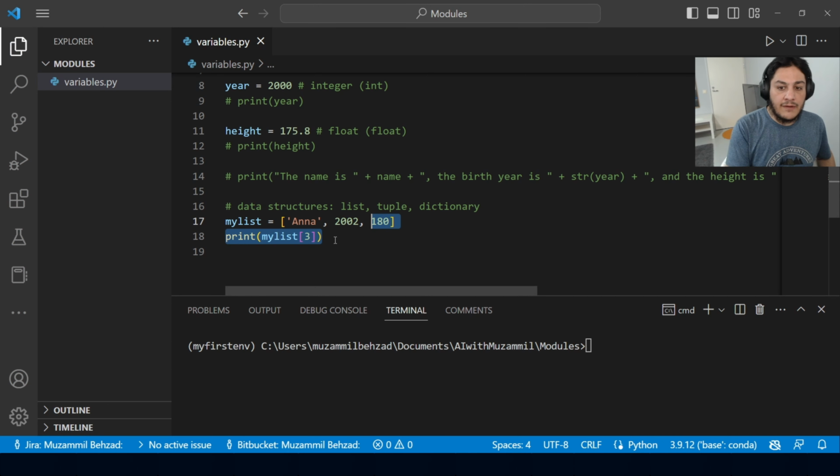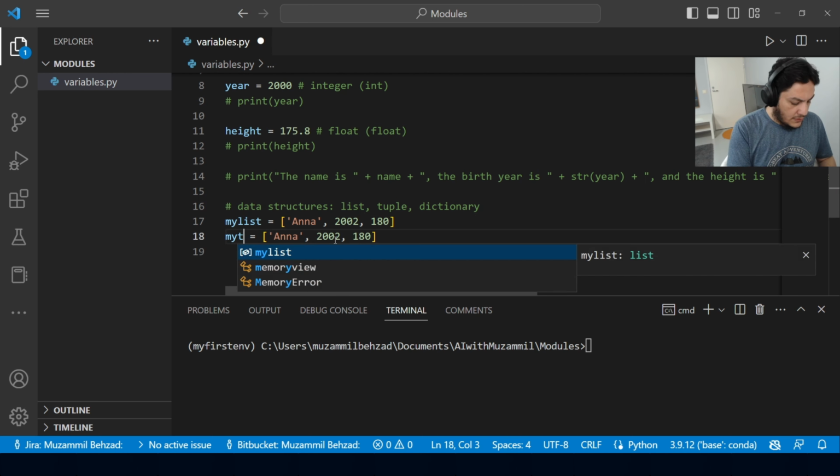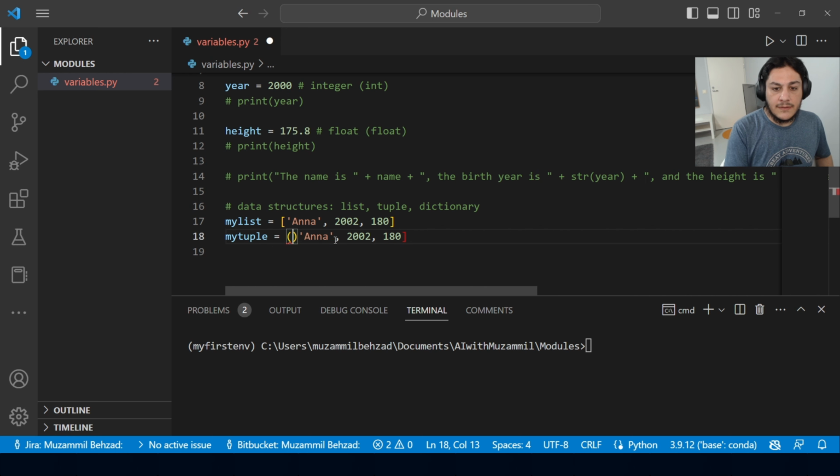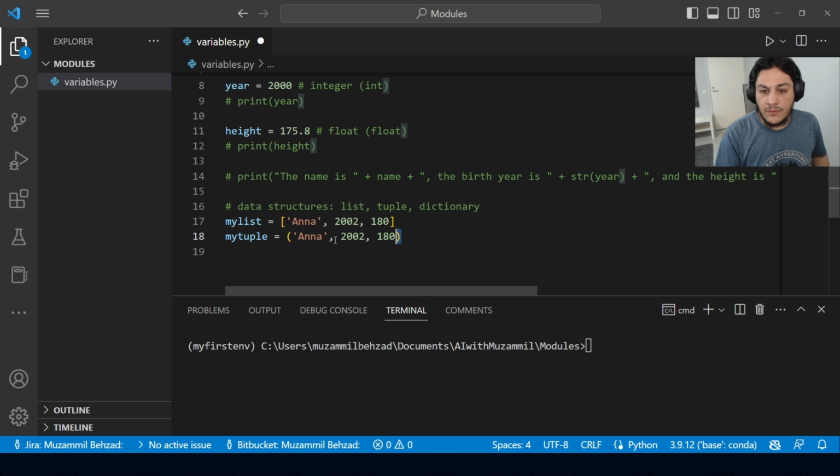Similarly, we can also have what we call a tuple, and tuples are created using these small brackets.